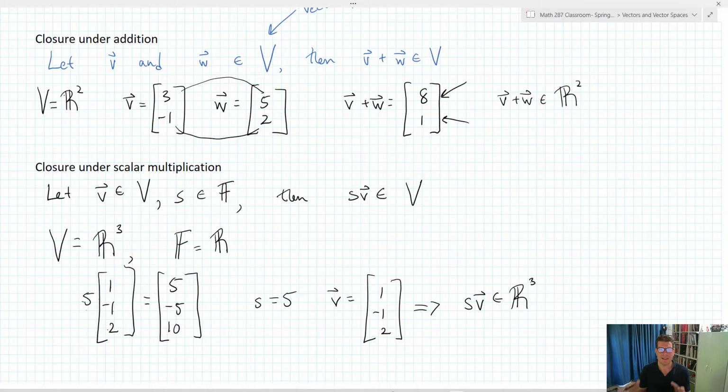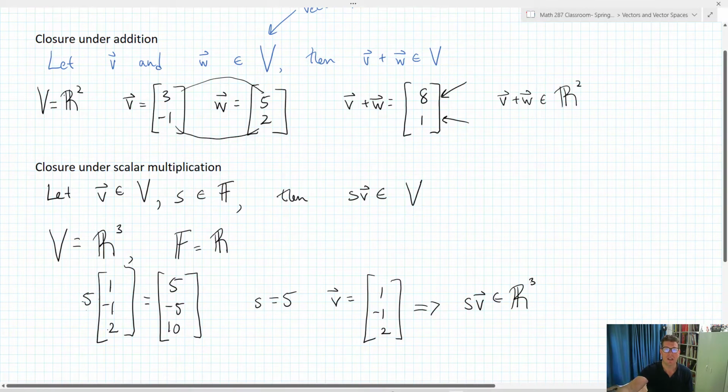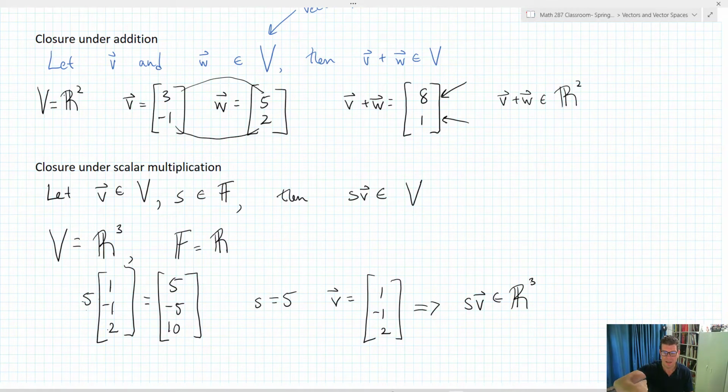And for our purposes, what we really want to say is, if I say that R3 is a vector space, that means it's closed under scalar multiplication. That is, I can take a vector in the space times any scalar, and I'm going to get a vector in that space, or in this case, R3. And that's closure under scalar multiplication. These 2 requirements are the requirements for us having a vector space.